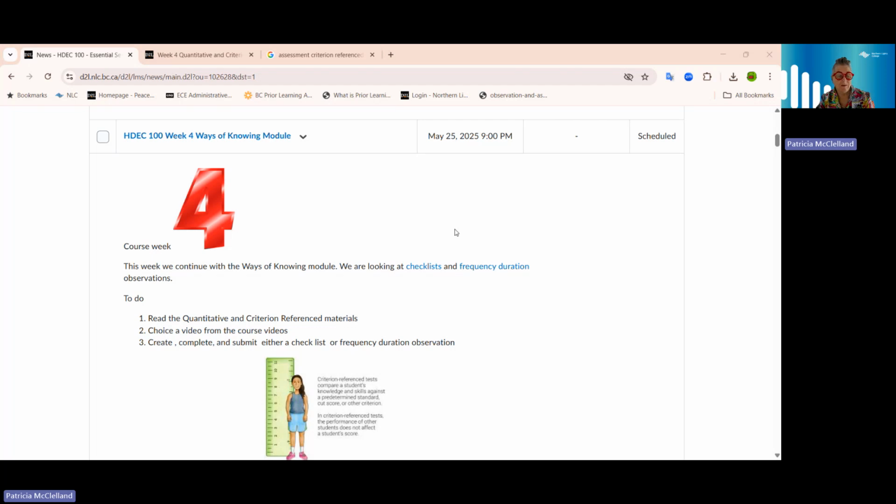We are still doing observations. We are still in the Ways of Knowing module. This week, we are going to be looking at checklists and frequency duration, which are a part of the quantitative and criterion reference materials.